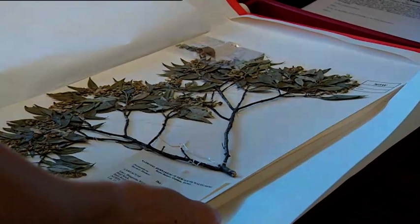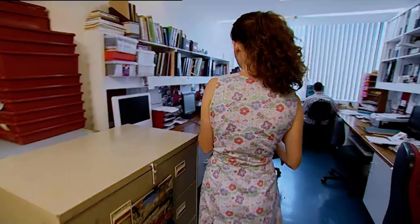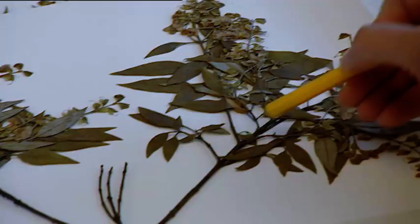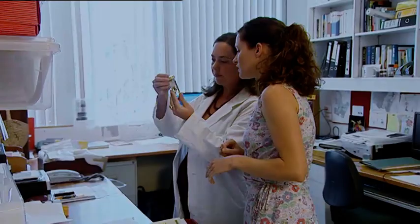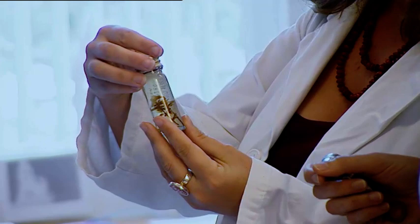Then I'll visit the botanist and they'll give me the brief, as well as showing me the material and taking me through the various aspects of it to make sure I understand. Occasionally a botanist will put some plant material in spirit — in alcohol — while they are out in the field. They come back in little jars and it's really good because their form is preserved.